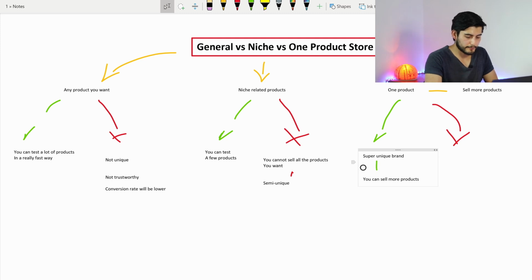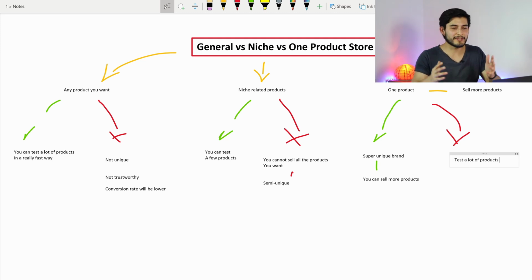So those are the main pros, but now the cons are that, of course, it is going to be impossible to test a lot of products. So maybe this is not impossible, but it is going to be really hard to test a product and then another product and then another product. Because if you want to do this, you will have to set up everything again. You will have to change the name of your website, the name of your store, all of these details in your policies, for example. You will have to change a bunch of things just to test another product. So that's why it is going to be really hard to test a new product.